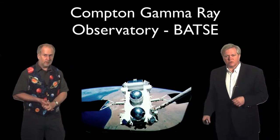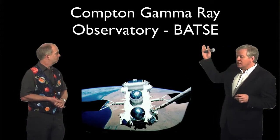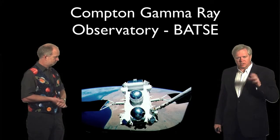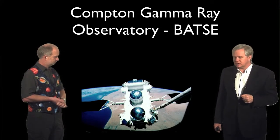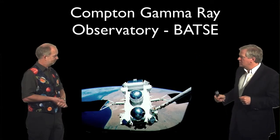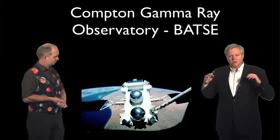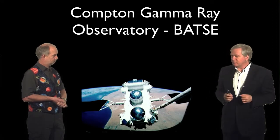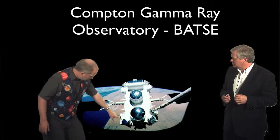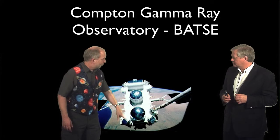So, more data. We knew very little about these gamma ray bursts. We can't study them from the ground, so we needed a new satellite. Right, and that satellite turned out to be one of the NASA major missions called the Compton Gamma Ray Observatory, and it had a particular instrument that was going to be very good for studying these gamma ray bursts, known as BATSE. BATSE is a long acronym which we won't go into, and BATSE was interesting because it was much bigger than any other detectors we had flown in space. These were giant scintillators, and there were 8 of them. Yes, on the corners of the satellite here pointing in each direction.